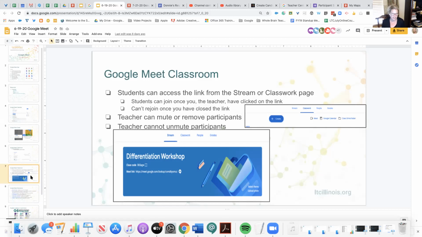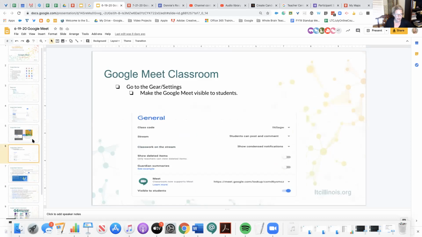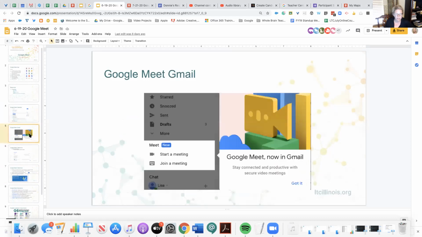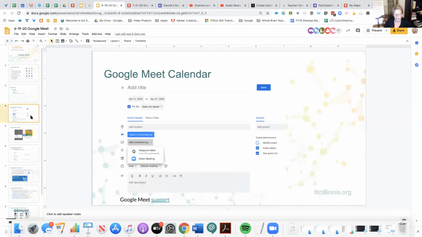And then in case kids had problems logging on or getting connected, it just became an issue. So we were glad to see when Google pushed that out in April for the teachers to use right away. You can access Google Meet from your calendar, from your Gmail. Again, if you access it from your calendar, it's nice if you're just inviting a few people, whether it's staff or students, and you can add the guest right there. But if I'm meeting with my whole class, I would use my Google Classroom Meet link that I had right in the Google Classroom.